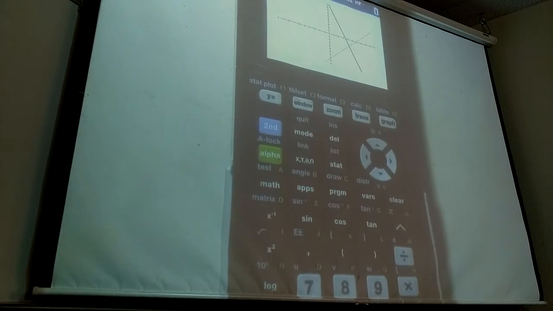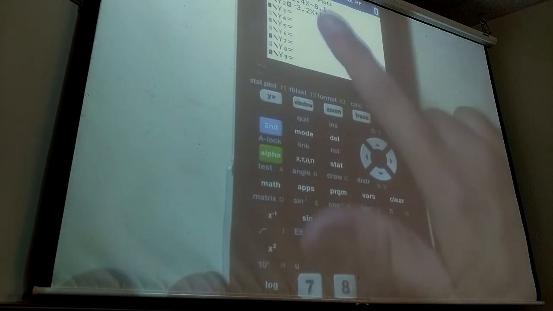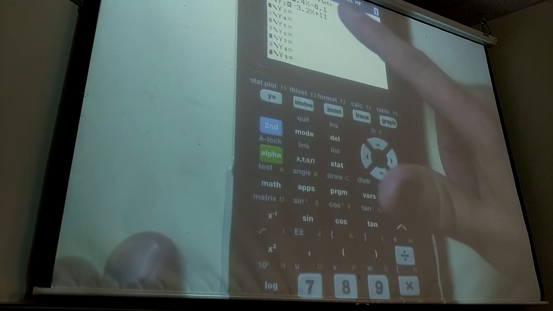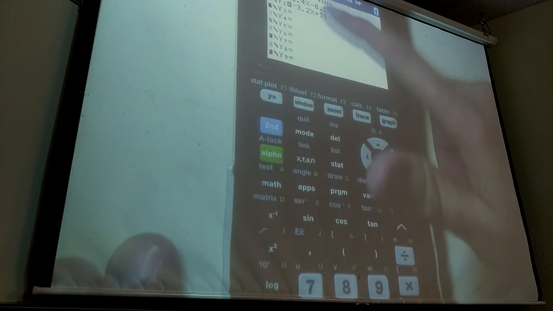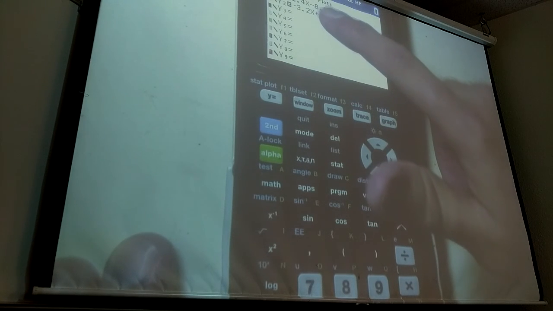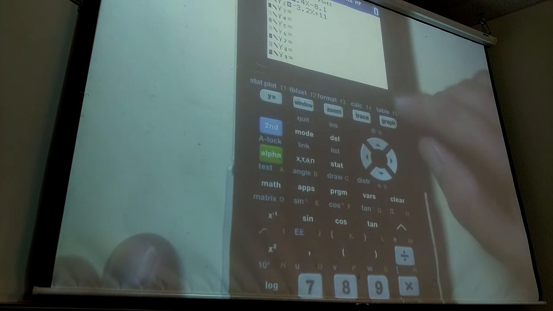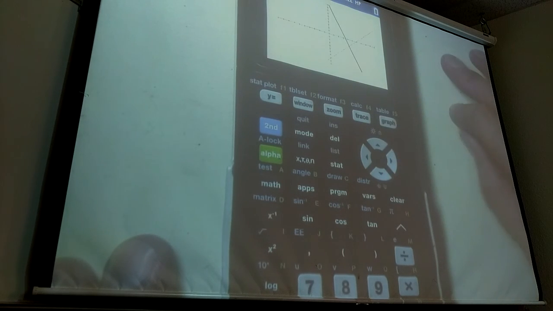I'll do it again. So here's my y equals. You put the two equations in. These are not the two equations from that problem, by the way. That's your problem to do. I'm going to do this one. Solve for y, put the two equations in, because that's what this thing does. It graphs everything. So I put them in, and the answer is going to be, of course, where those two lines intersect.